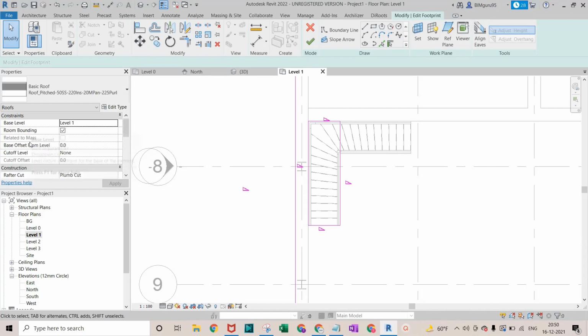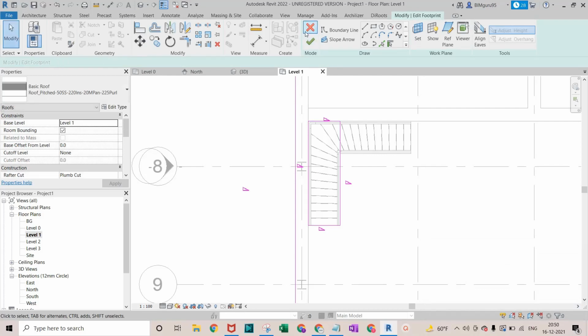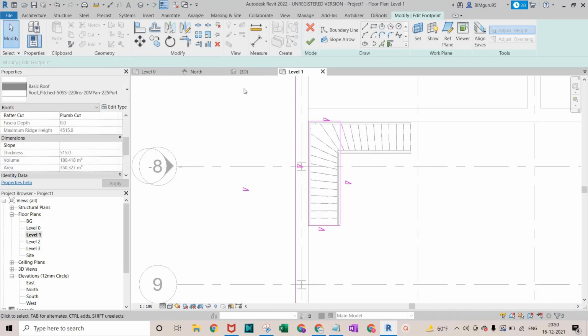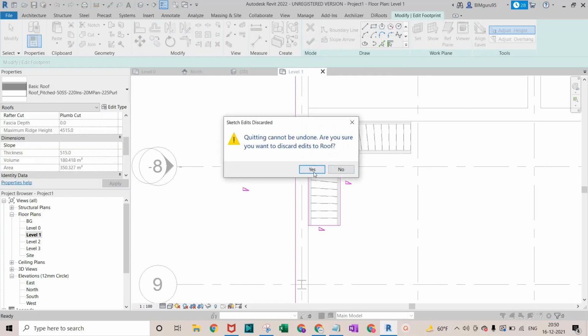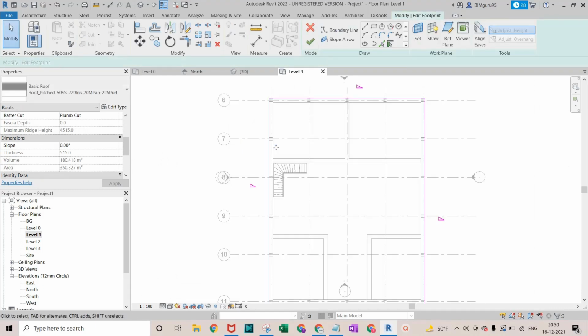Wait. Why is the slope showing right there? Is there any setting that I picked? Cancel it. Yeah. Okay. Now, if I double click on this one, perfect.